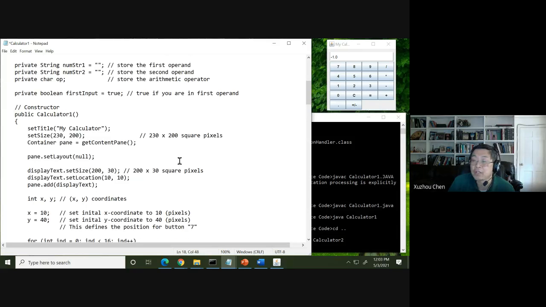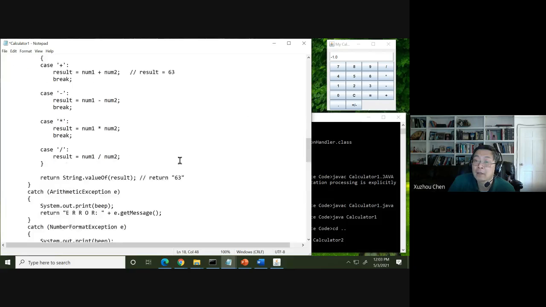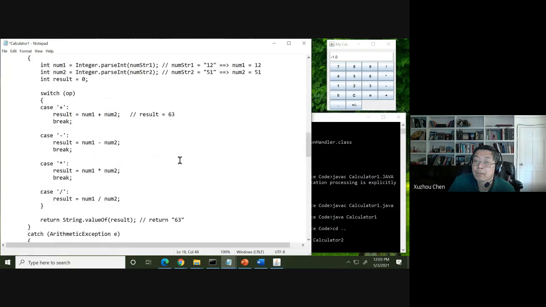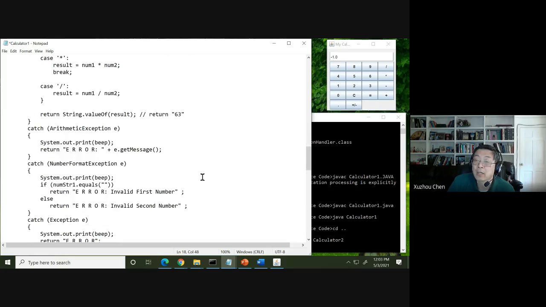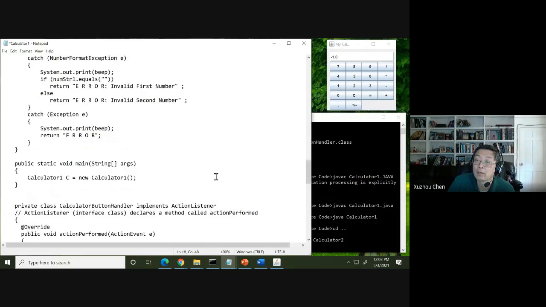And the other change you need to make is, for the case like square root, you can either define another case in this switch, or you can also define a dedicated method for square root and square, and then call it in here.